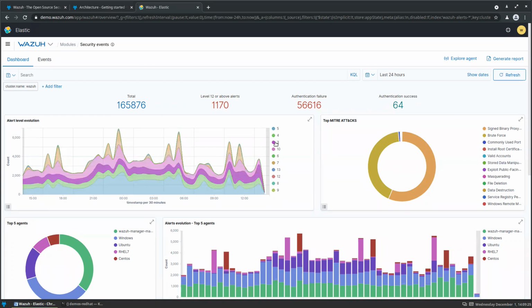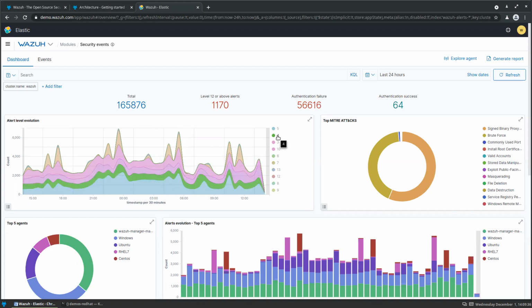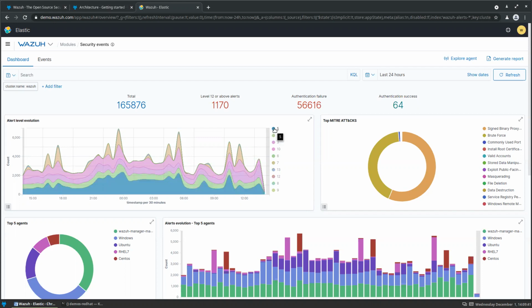So, for example, level 3 would be all authorized events, anything that is expected to be happening on your system. And as it goes up, for example, level 4 might be non-critical errors on the system. Level 5 might be user-generated errors. So maybe when somebody provides a wrong password, that's going to be a level 5 event. And it's important that we keep those authorized events, for example, so that we have the ability to go back and see what was happening in our system in the case of an incident.